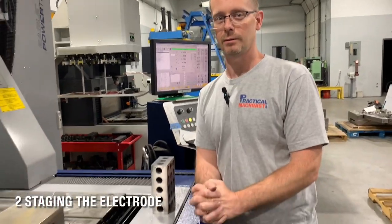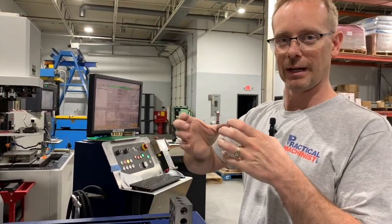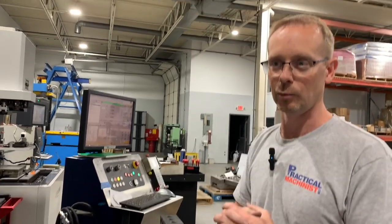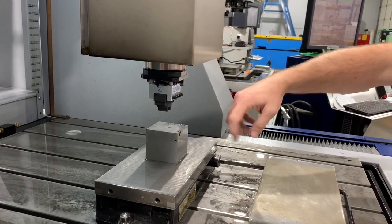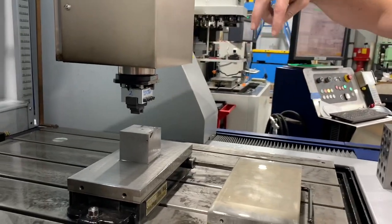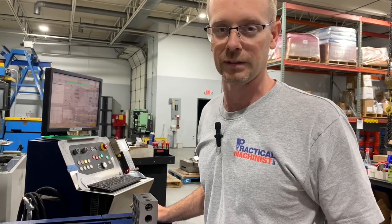We're gonna make a square burn. It's gonna be a window shape burn, and my goal is to make every corner of this burn as square as possible with the EDM. So what I had to make on the Bridgeport, I did manually, is I made, because I can't make a small radius in the corner and have it come out square, I two-stage this electrode. I'm gonna take the two outside ends and then rotate it 90 and burn it in the same place, and it will make a perfect frame square with all the corners perfectly square, inside and out.